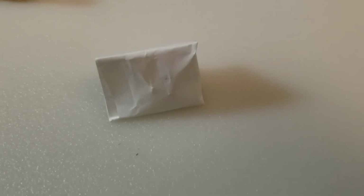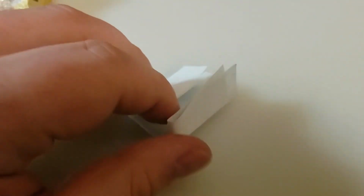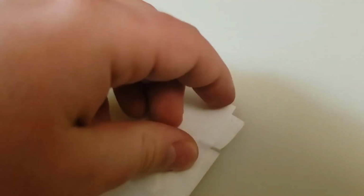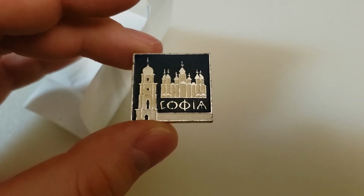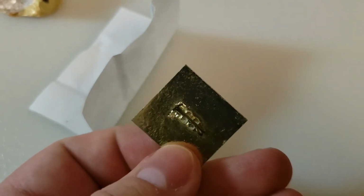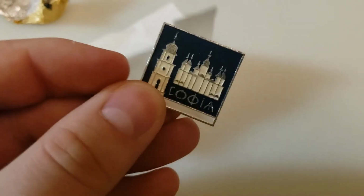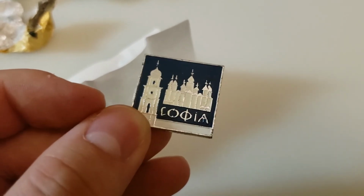Now this last thing here, it isn't a chocolate at all. It had a different wrapper on it, but my friend chose to instead wrap it in paper. It's actually really sweet. If I can open it with my left hand. It's a little Ukrainian pin. And if my Ukrainian is good, I believe that says Sophia on it, for St. Sophia's Cathedral. Very nice. She said that this is one of the old, almost Soviet pins they had. You can kind of see the metal clasp on the back. But it's really nice. I don't know what I'm going to do with it, but it's a really nice touch. And it was so nice of her to get this for me. I'm really thankful for it.